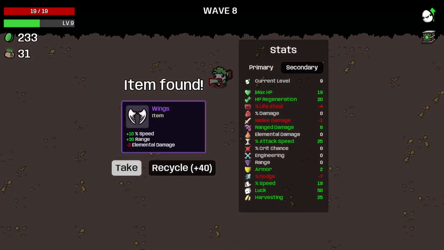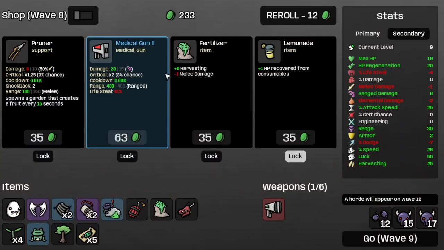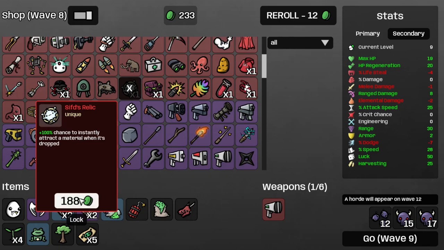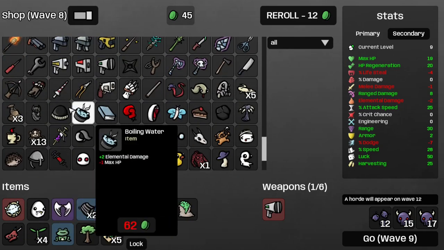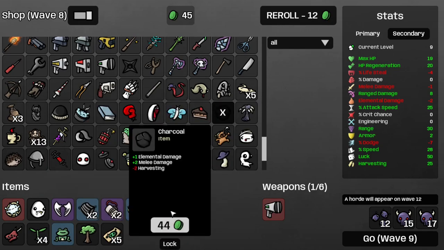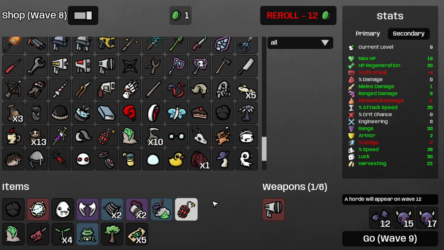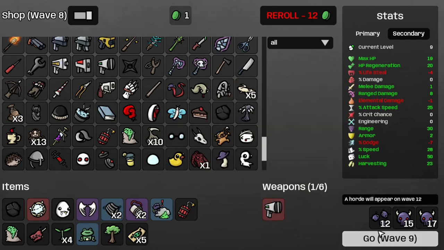And it's wave 8. Take the wings. And get some more ranged damage. And then grab a Siphon's Relic. And then I think I want some more melee damage if I can afford it. And I don't think I can outside of this charcoal, so, let's grab one, even though that's gonna reduce my harvesting by 2. Oh well, it is what it is.